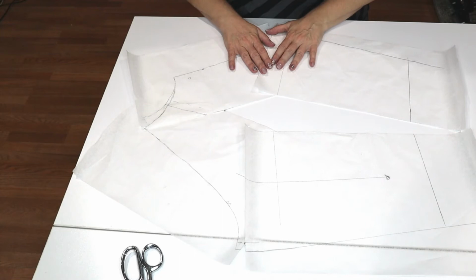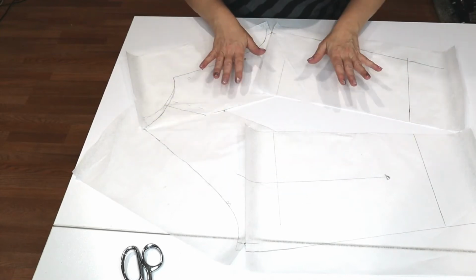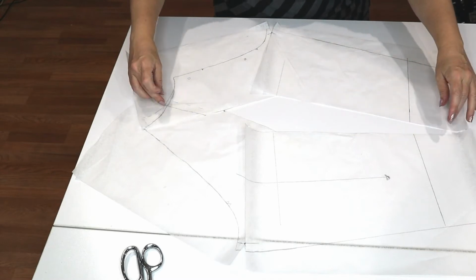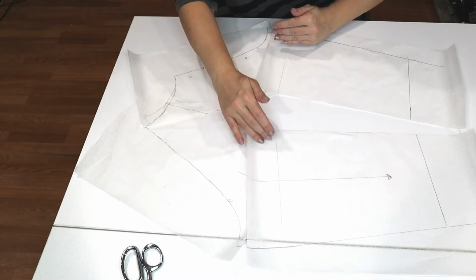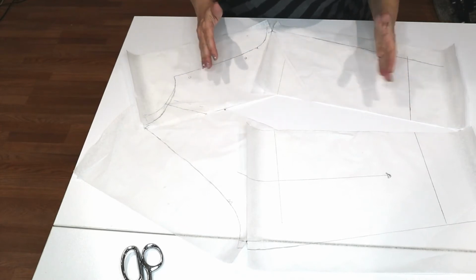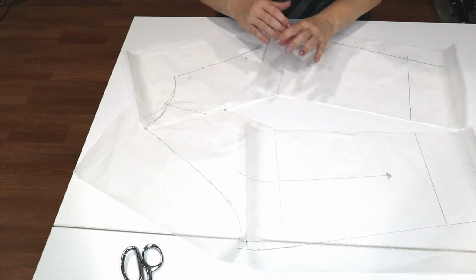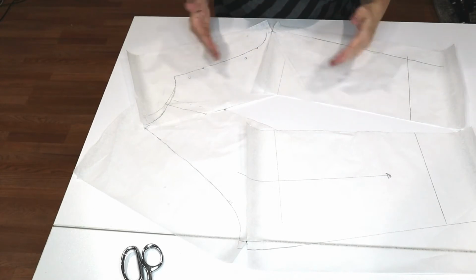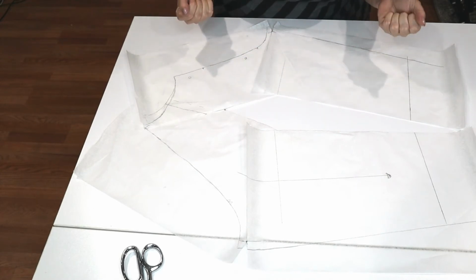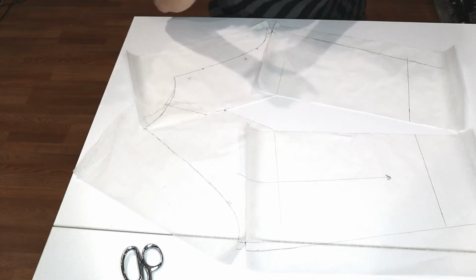Now before I cut this out in my final fabric, I'm actually going to go ahead and cut it out in this tissue and see if I like the fit, because I can always bring this in a little bit if I think this is too big. This is for my little mama, and I don't want it to be a giant uncomfortable sleeve, but I also know we're making this accessible, so if it's fuller, it's a little easier for her to get on and pull over. It's just an easier thing to work with. So I'm going to pin this together and cut it out.